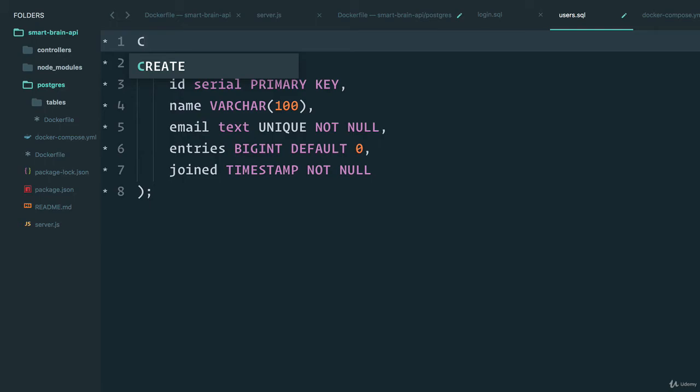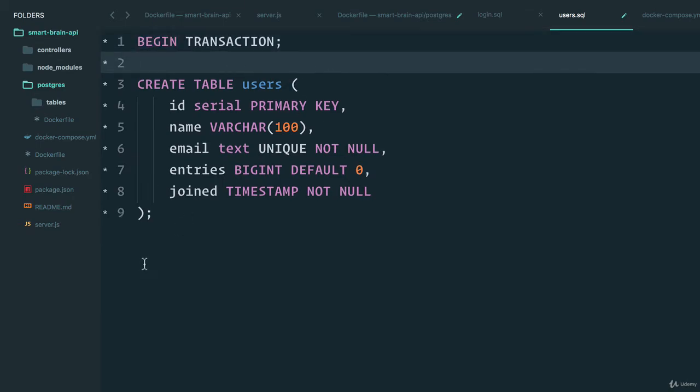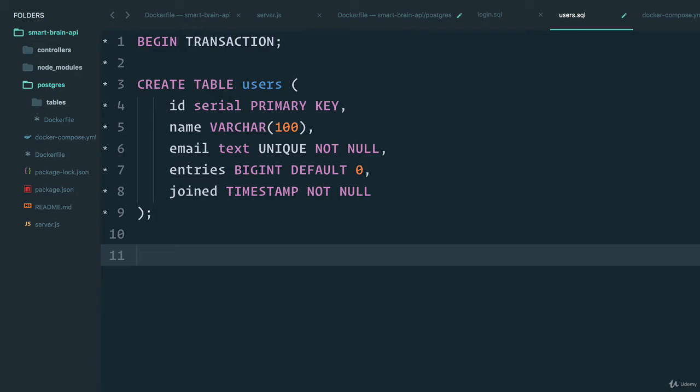So the syntax for this is to say begin transaction. And again, this is just good practice and the syntax that you have to get used to. Make sure I spell that right. Begin transaction. And then finally, at the end of the transaction, we say commit, as in, yes, commit those create table changes.